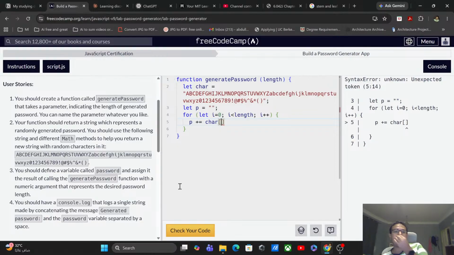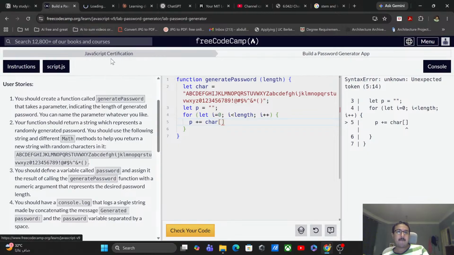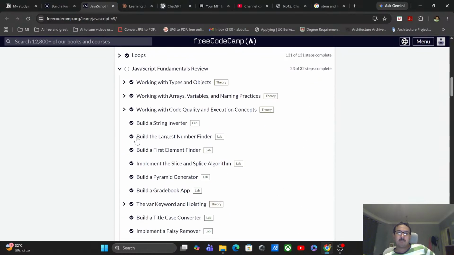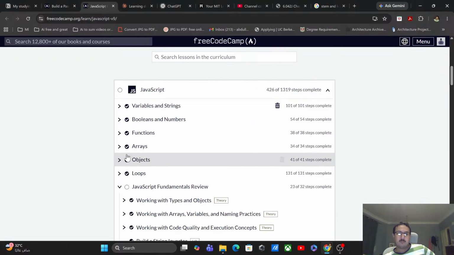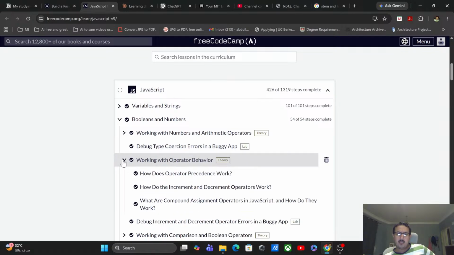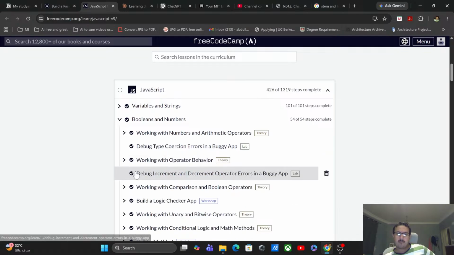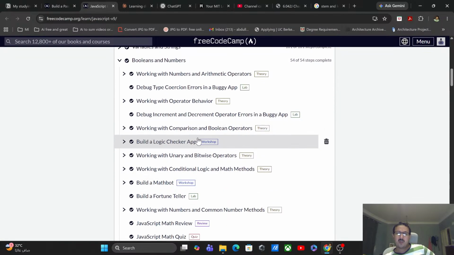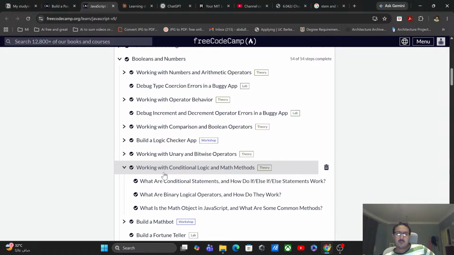For this I'd have to go to the math functions, booleans and numbers, operators, comparison, logic, bitwise, conditional logic, math methods.